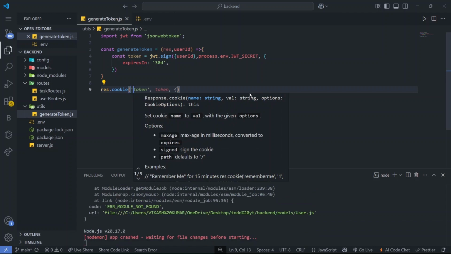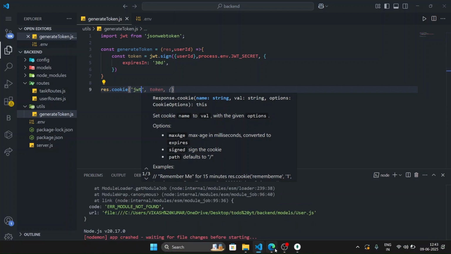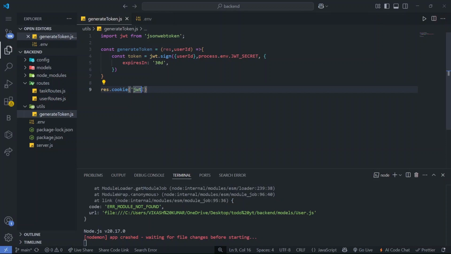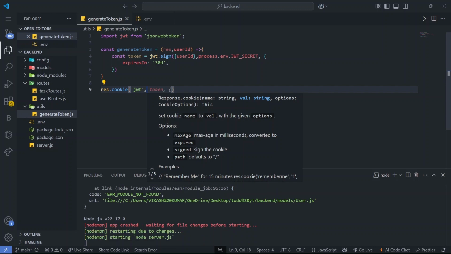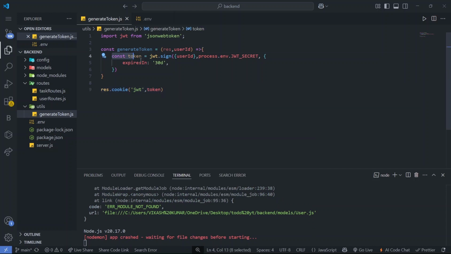What is the name? Suppose here I have written jwt. So this name is coming from here, the jwt that we have written here. And the token will come from this constant variable.